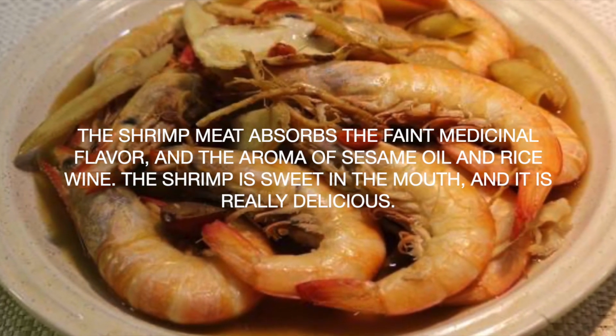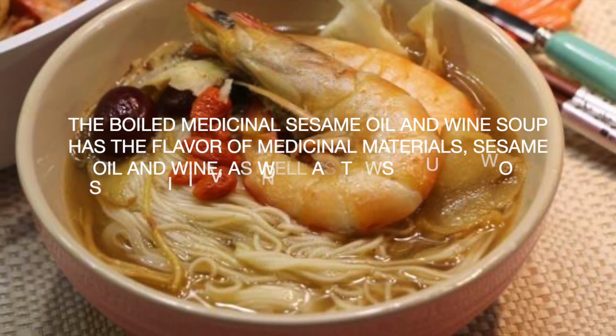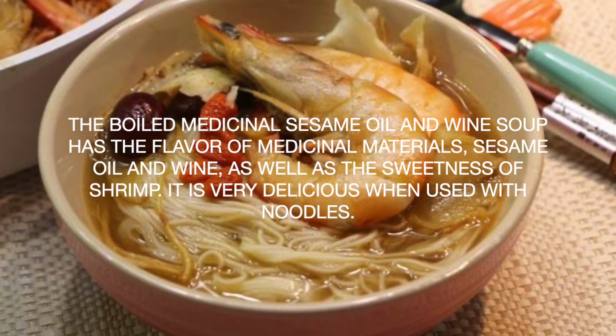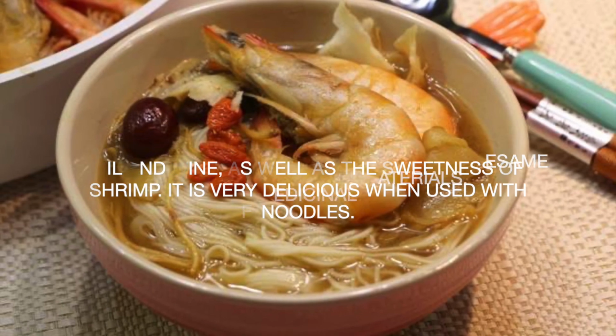The shrimp is sweet in the mouth, and it is really delicious. The boiled medicinal sesame oil and wine soup has the flavor of medicinal materials, sesame oil and wine, as well as the sweetness of shrimp. It is very delicious when used with noodles.